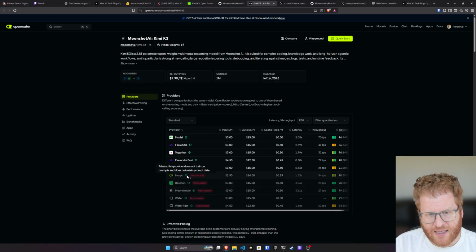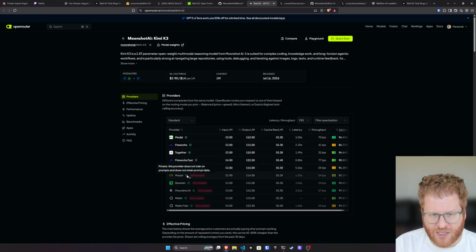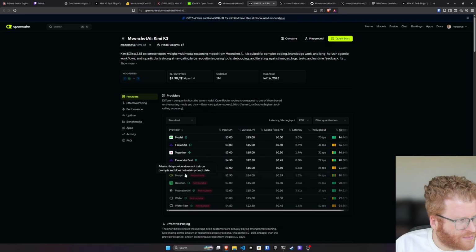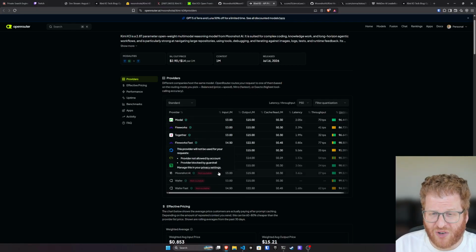Well, in this case, these providers do not train on prompts. In general, I've turned off routability on the ones that I don't trust. A lot of the reason why I wouldn't trust it is that oftentimes these providers will not provide an option that doesn't train on prompts and doesn't retain prompt data. In the case of this model, it looks like there are a lot of providers that I generally don't trust that are providing zero data retention. There is immense value in being able to capture these traces. And I think we should know the terms of these deals. That helps us reason about whether or not to use this model.